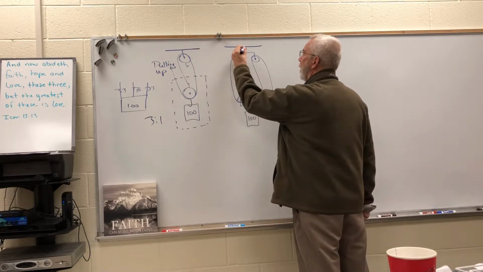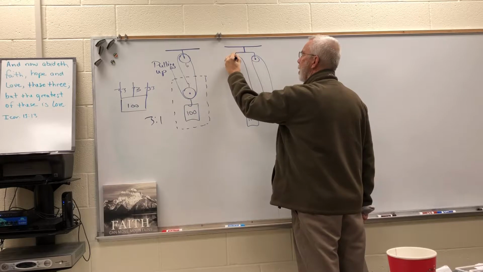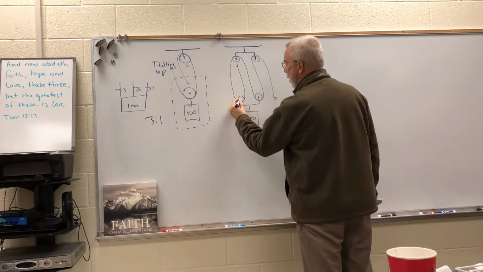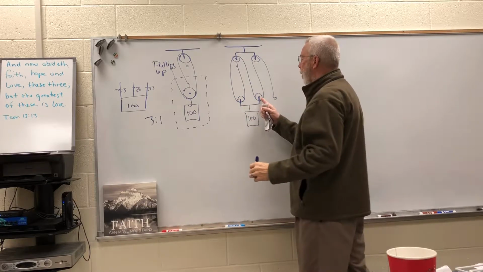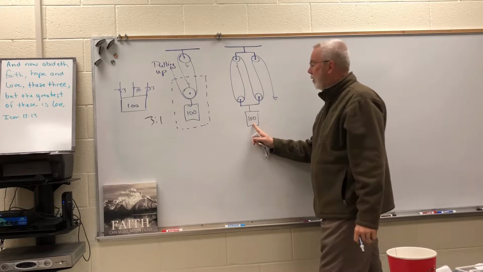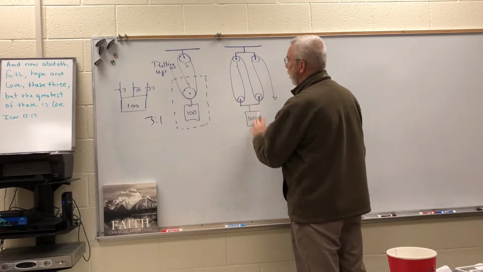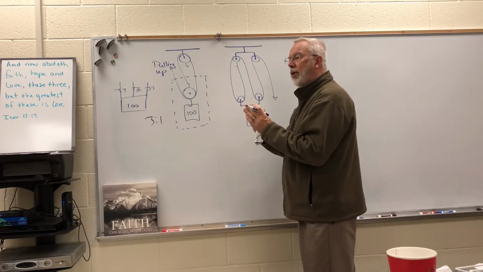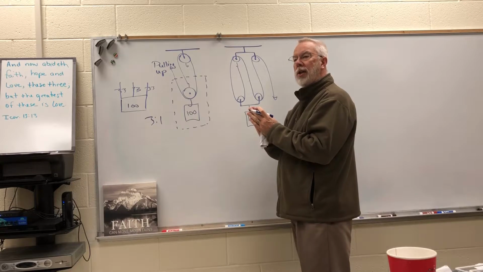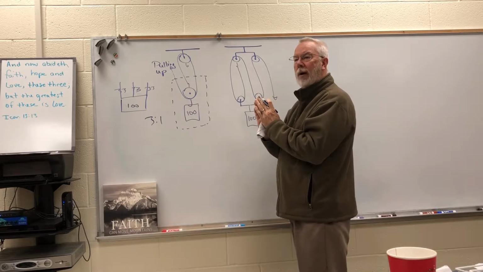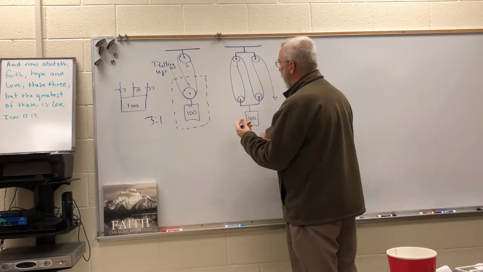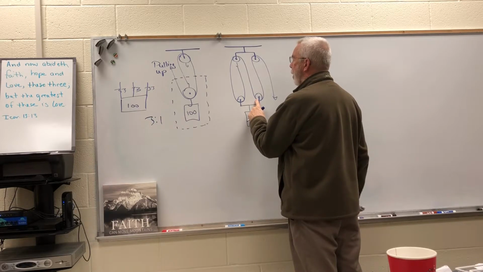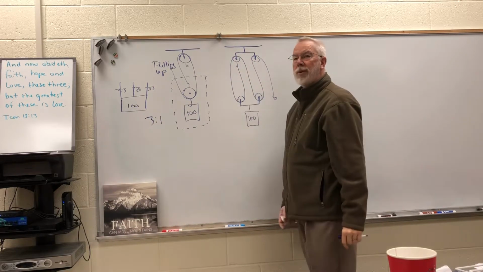Notice first of all the single connection here, but it has 2 fixed pulleys attached to the ceiling, and here we have 2 movable pulleys attached together holding the 100-Newton weight. The reason that we show it this way is that on a complex block and tackle, normally the 2 pulleys are side by side and you can't see them. You can either see the front one or you can see the back one, but you can't see them at the same time. So what I did was open it up so that you could see the 2 pulleys from the bottom part and the 2 pulleys from the top part.